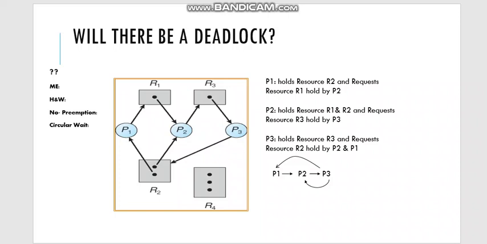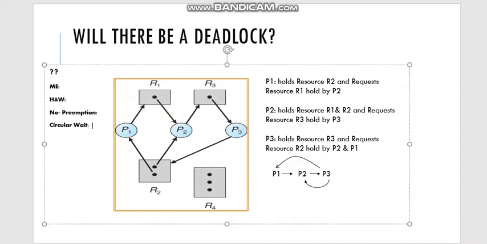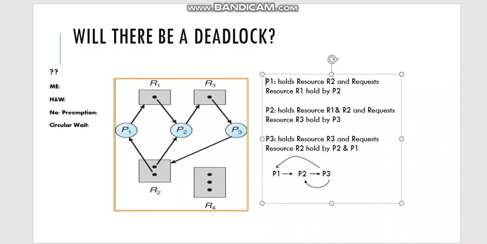So this is the system model which is given, and we have to check with respect to these four conditions and whether the deadlock has occurred or not. First, we'll see the system and just make out the point, like for process 1, 2 and 3, what are the things they have given. So for process 1, it holds one resource 2, and it is requesting a resource R1, but it is held by process 2. So I will just draw this diagram where process 1 requests process 2 for resource R1.